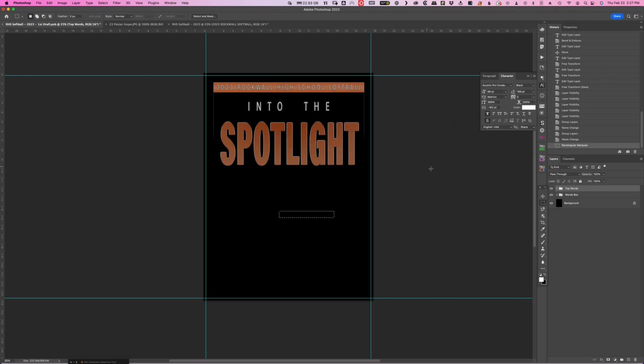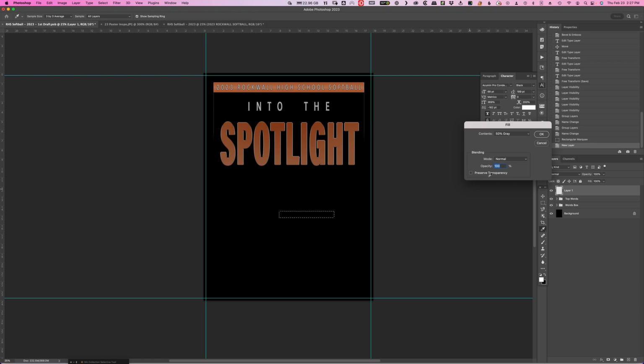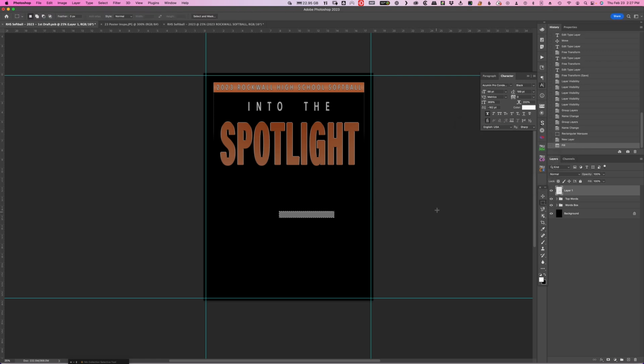Oh, I need to create a layer. So let's try again. 50% gray, and now this is full of 50% gray. Well, now all I have to do is copy that a couple of times. So Command J and Command J, and then I can take my move tool, hold shift, and bring it down here like this, with a little bit of space in between, and grab this one.